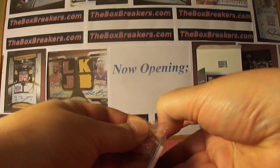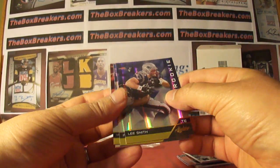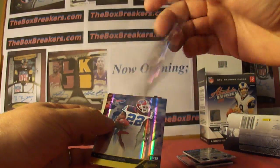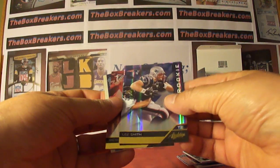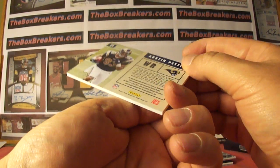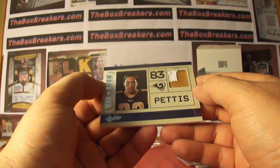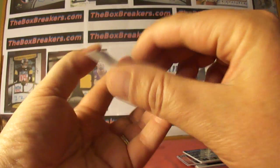Last pack for box one — we've got two boxes. Should be a game used. Two autos and two jerseys. Lee Smith — sorry, Lee Smith is a rookie, all Patriots. Numbered 90 of 399, so again 11-11-11 gets the rookie. Fred Jackson and Michael Turner are the hits. War Room — Austin Pettis, nice-looking patch, two-color with lots of stitching, numbered 24 of 50. Rams is card man, and you get a heck of a player in Austin Pettis. That'll do it for the first box.